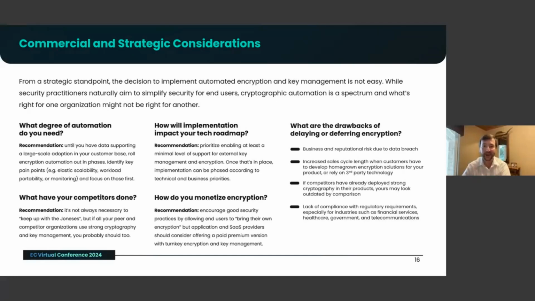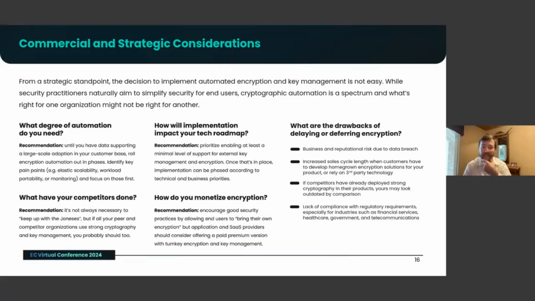Are they running into difficulties around scalability? Is certificate validity management a big concern of theirs? I know a lot of organizations come to us and say, hey, we had a problem with certificate validity and certificate expiry, and how can you help us, right? And that's something we see a lot. And so some of the tools we've put in allow that to be monitored. Looking at these types of things is important when you decide what degree of automation you need.